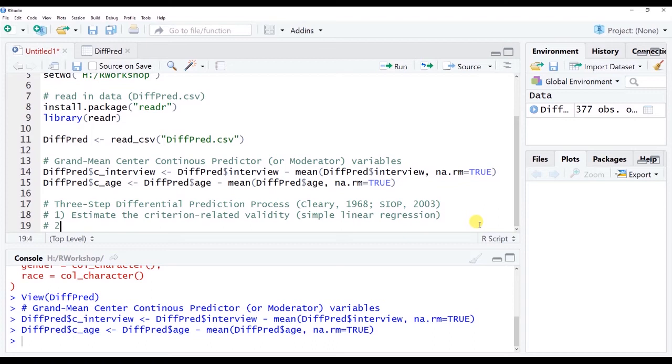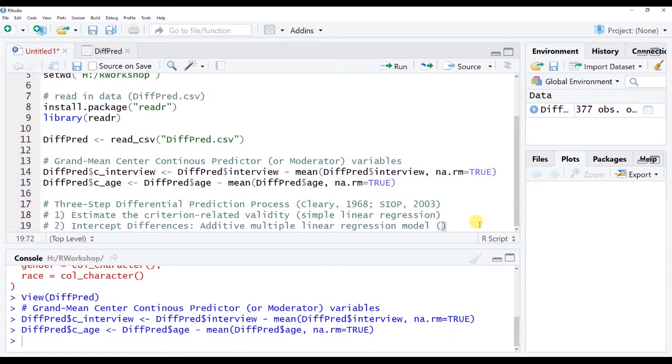Okay, so the next step is, assuming that there is some criterion-related validity, well, then let's see if this selection tool or assessment differentially predicts performance based on protected class group, or for different groups, it might have a different relationship with performance. And so specifically, we're going to be interested in testing intercept differences with this second step. So I'm going to type here intercept differences, and this is going to be an additive model, and specifically an additive multiple linear regression model.